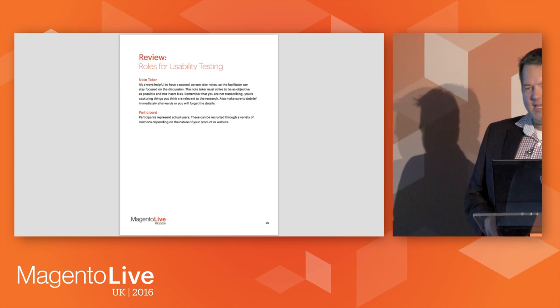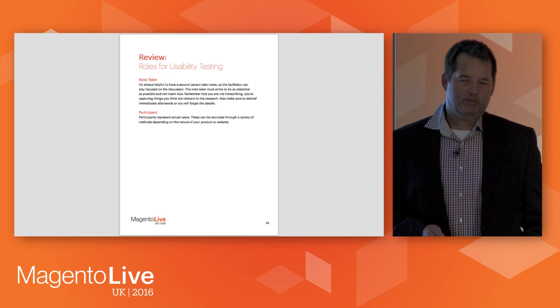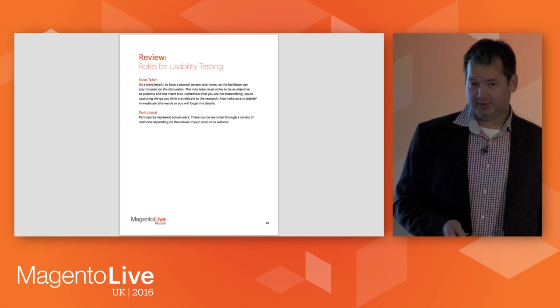Now, while the test seems easy on the surface, conducting this conversation and being on your best behavior for the entire talk is surprisingly difficult. And so it's helpful to have someone there with you from your team. I strongly advise you take a note taker with you. The note taker takes the notes during the session and will actually have additional benefit to you because after the session you can follow up with them, compare your notes and discuss it. You'll often discover things that you missed in the process of actually managing the conversation. The third person, and actually the most important, is the participant, the person who's actually taking the test, providing their feedback.